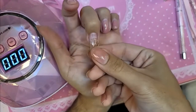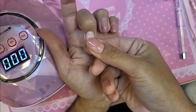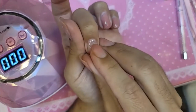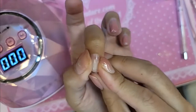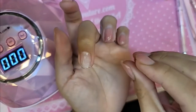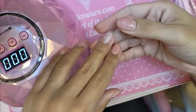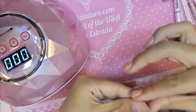Check, Cassie. So let's line her up. This nail is so short, you guys. I had to take off my real nail to show you how short it is. Look, that's how short it is. My real nail is about the same length. So tiny. If you see your nail coming off, that means you don't have enough DIY gel on there. So we gotta put some more.